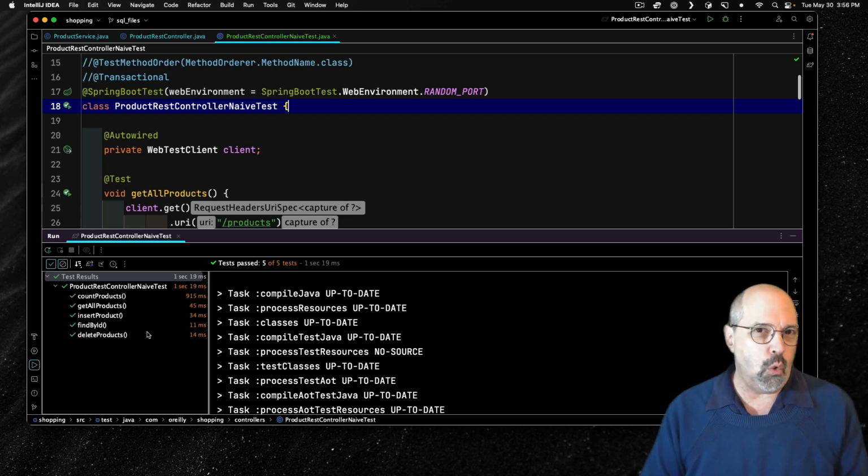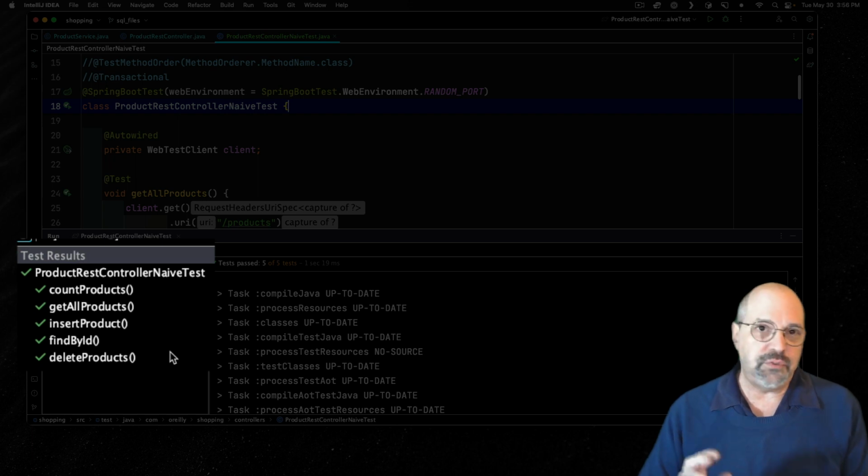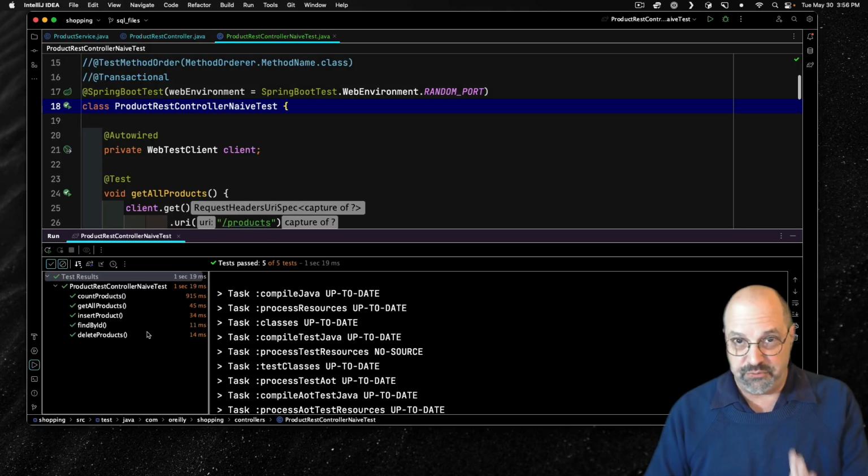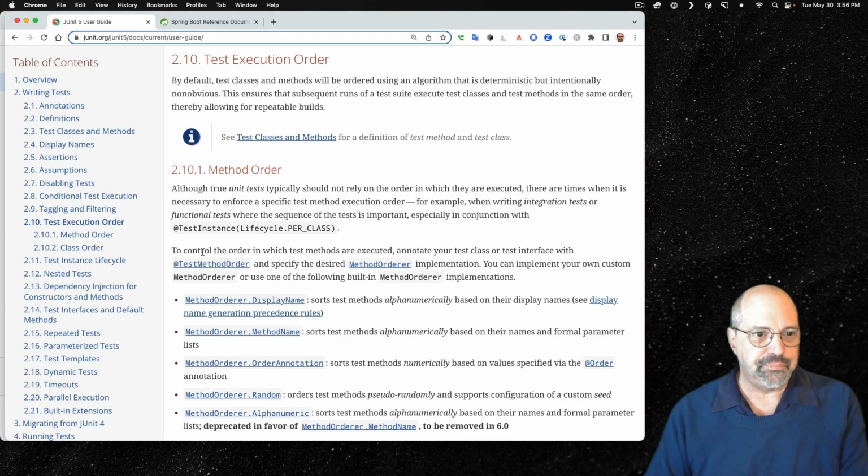Take a look at the order of these tests. Now, if you don't know, in JUnit 5, JUnit Jupiter, you don't necessarily know what the ordering is. In fact, here's what they say in the JUnit 5 documentation.